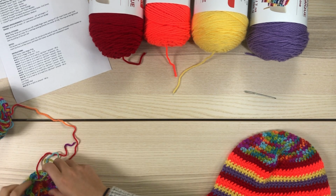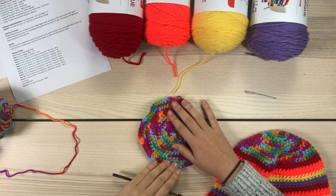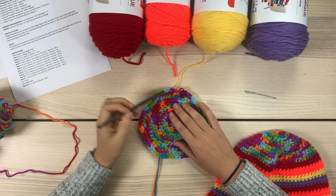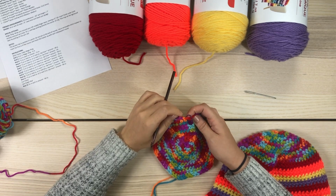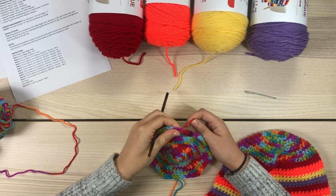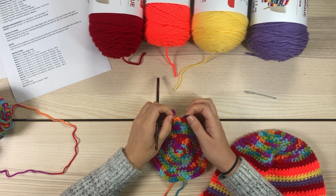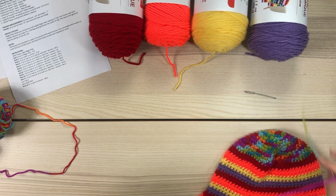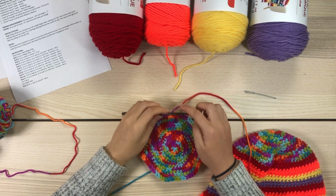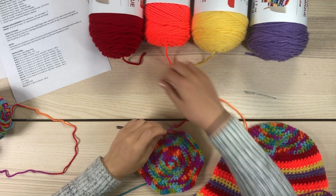So this is after we've just completed, or we're almost at the very end of round 11. I've come to 1 stitch before the stitch marker. So actually, let me undo this one. And there's 1 stitch before where the stitch marker is. The reason we're doing this is we're about to change colors, and we want to join that color so that we're starting this round on the stitch before your stitch marker.